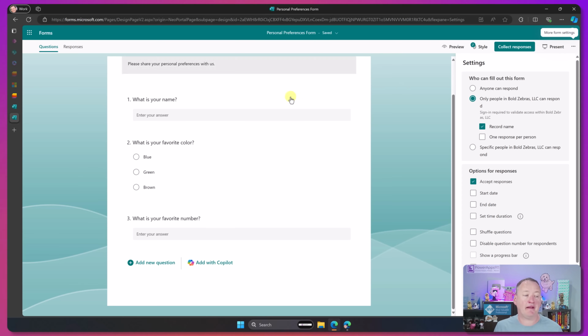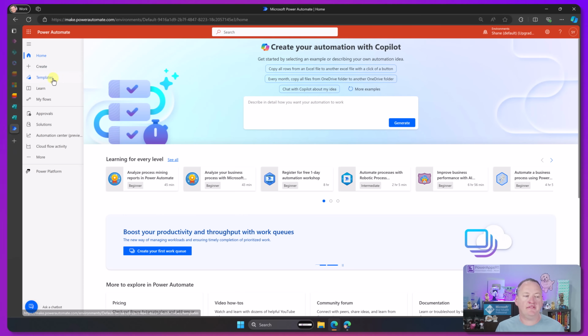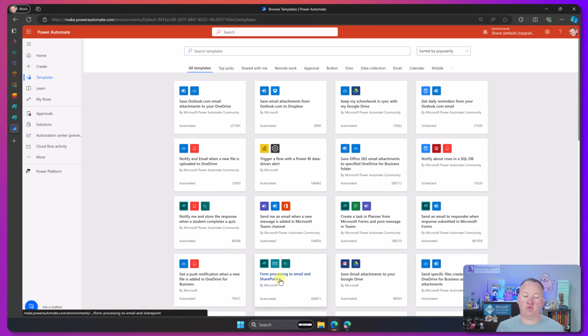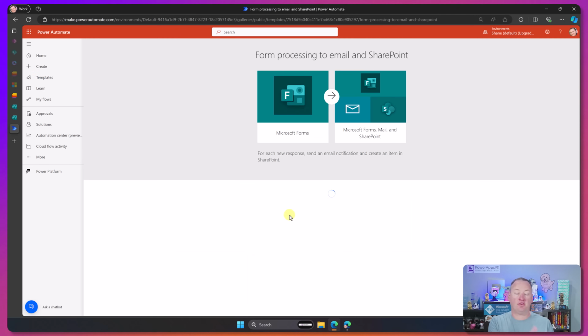How would I make a flow to do it? Well, I showed you the video, but if you went over here to Flow real quick, and then go to templates and look right there on the front page, form processing email. If we click on that, basically that would take your Microsoft Forms data, grab the data, send off an email, a SharePoint item, and then you can edit the flow. The flow templates are really easy to work with, and it's foundationally what you want, or my video is much better.